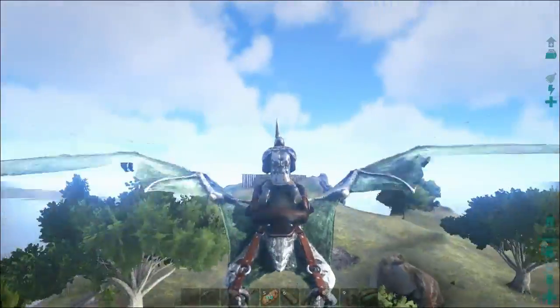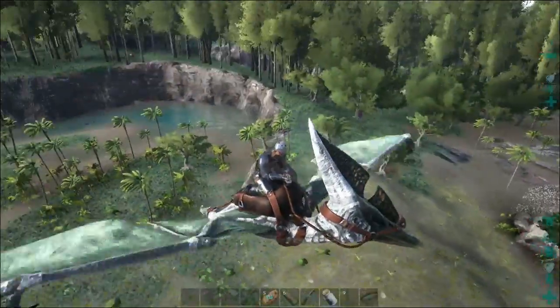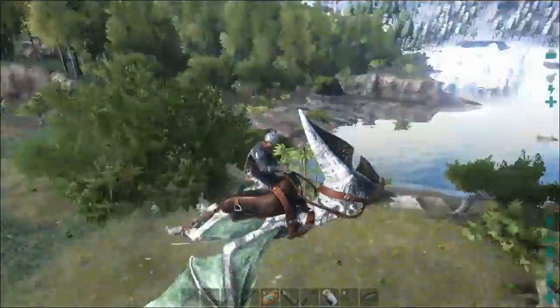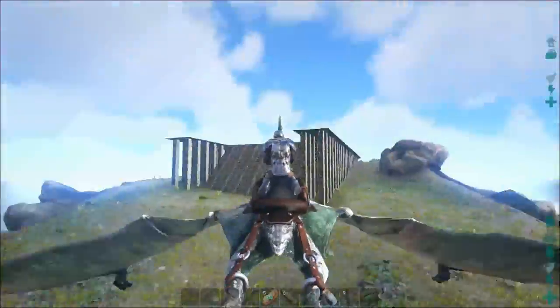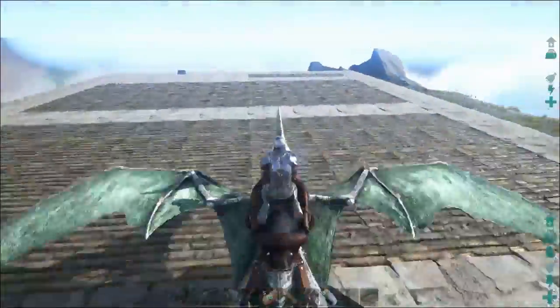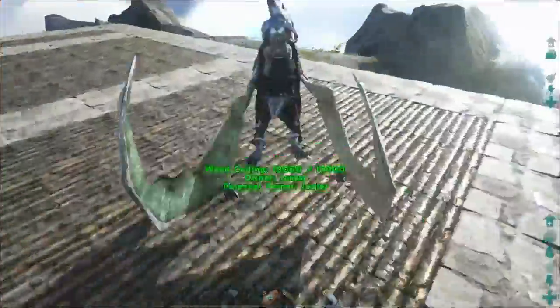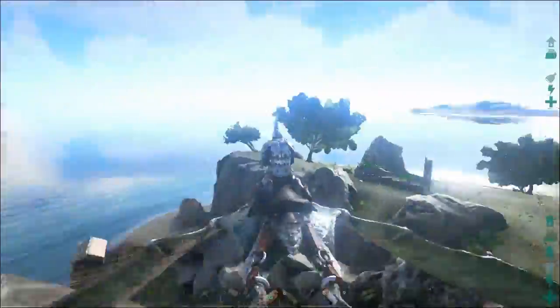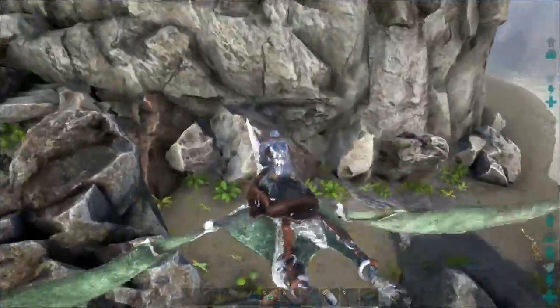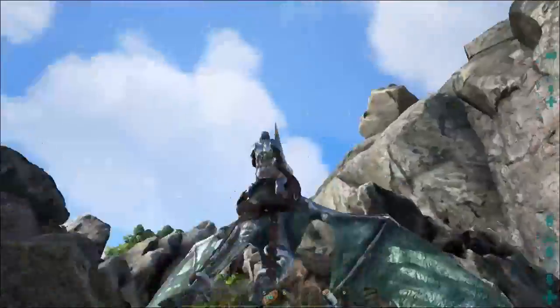I want to try and tame an Argentavis. For those of you who don't play Ark, Argentavis are like big eagles. They're big flying birds that are different than the Pteranodons here. They have more health, they do more damage, they're better at combat and carrying and all that. They're a little slower generally, but really it's going to be a big step forward to have one, and it'll make it a lot easier to go other places to get other tames and just a bunch of stuff.